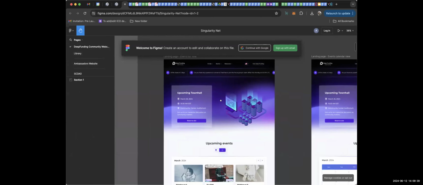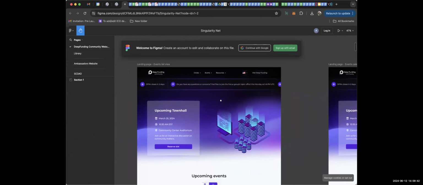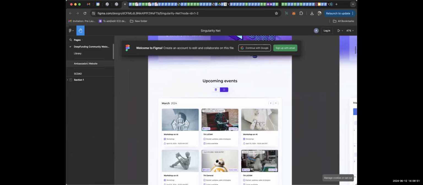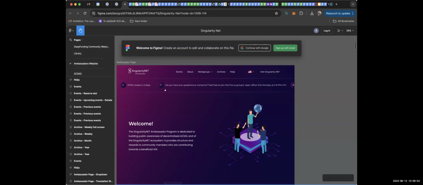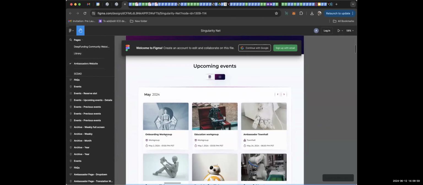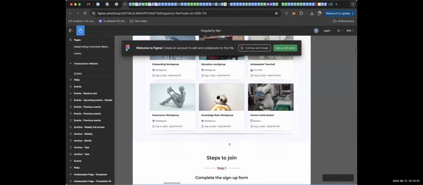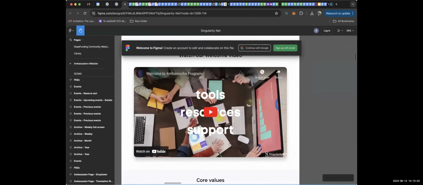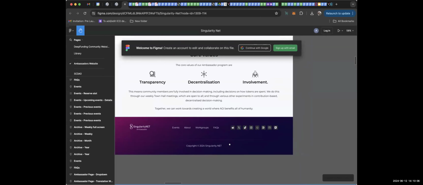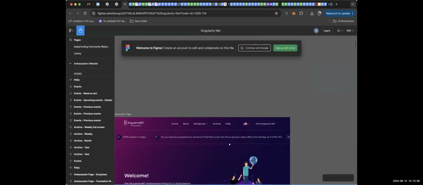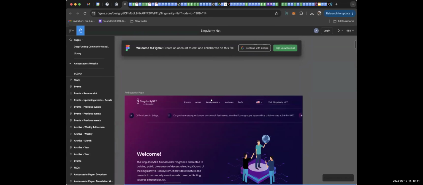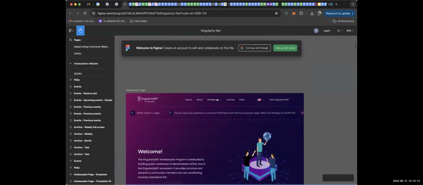So this is the Deep Funding landing page. It's got some stuff about circles, which in our case is work groups, events, which in our case is events as well, and resources, which is just the Deep Funding documentation, let's say. Then the ambassador one would be the landing page, with some upcoming events on all the community calls we're having, a bit of welcoming and steps to join, and that's pretty much it. It's relatively straightforward. People could go to the work groups page for more details on all the work.